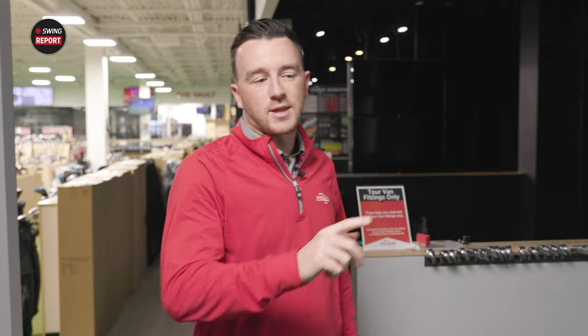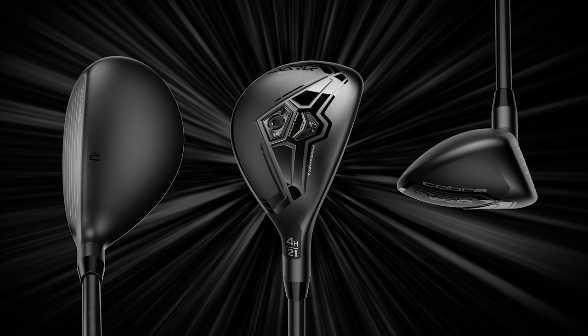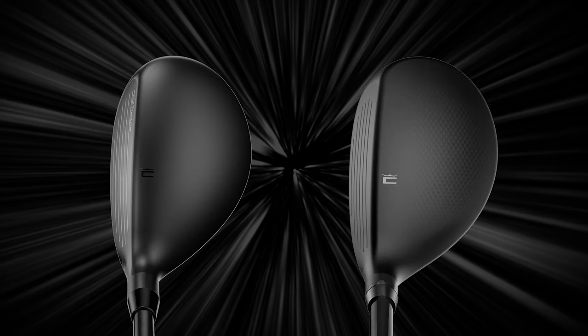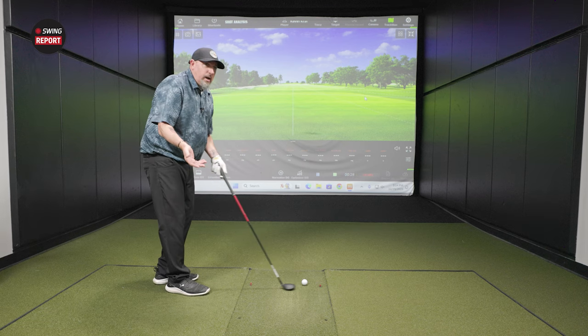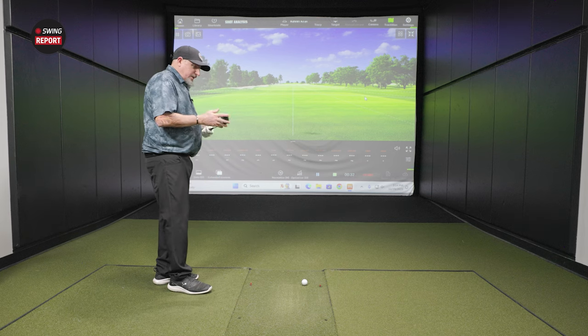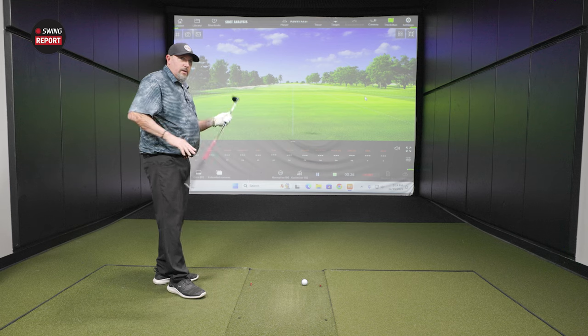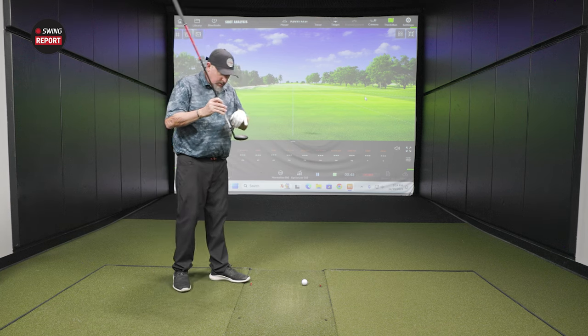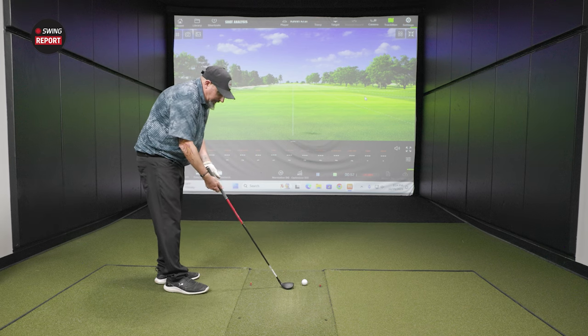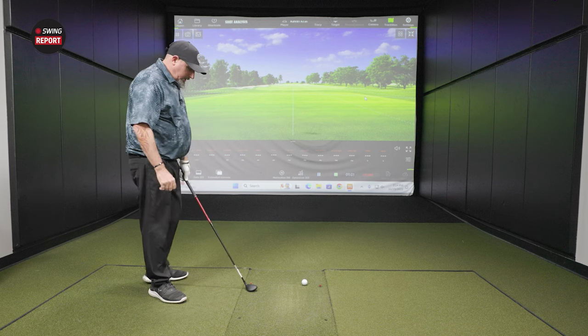At address, comparing to the King Tech — Kevin is still playing the 2021 King Tech, which has a line where the carbon fiber starts. From an aesthetic standpoint, the Dark Speed is a good looking hybrid. The shape is pretty solid, maybe with a little tiny bit more of a rounded leading edge than the King Tech. The crown Cobra logo is very much in the middle, which visually feels like you're aiming to hit it in the center of the club. The finish is the same as the King Tech — overall, a definite like.